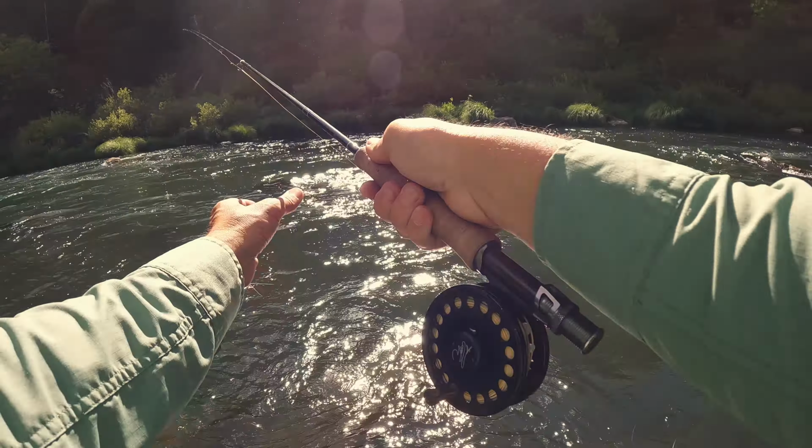Through the glare, hard to see. There's somebody. Oh, came off. Darn. Not sure what he was on. That was a good take. Yeah, feels stronger. Oh my gosh, these little fish are just little. It's a Frenchie, so that was a cool change.